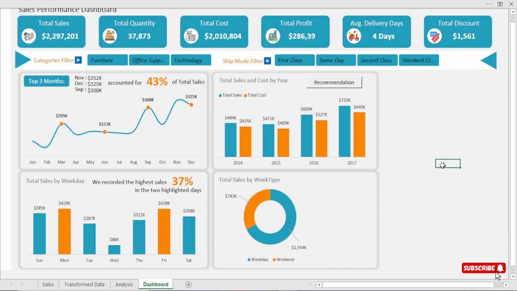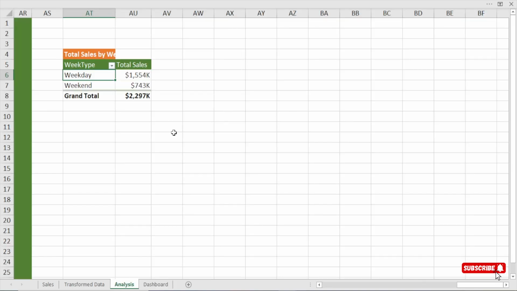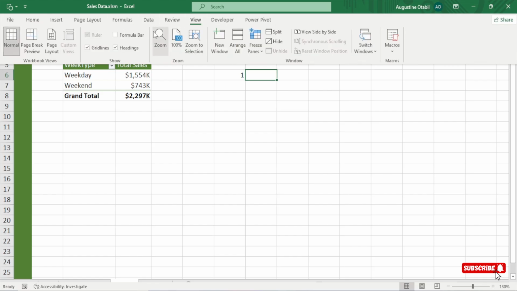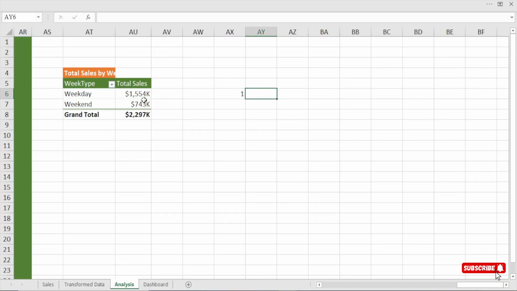Perfect. All right. So what we can do is to have some insight here, like this one. Come to the analysis, and let's return the first highest number. Go to view, bring your formula bar. This one is too small. We could just come here, reference equal to, and reference the top one.